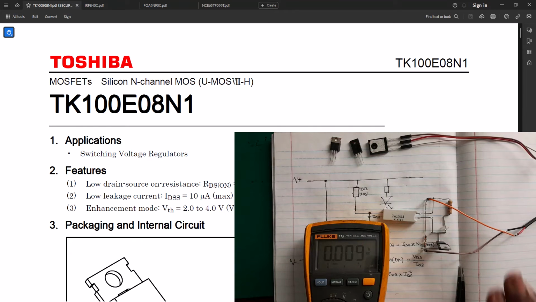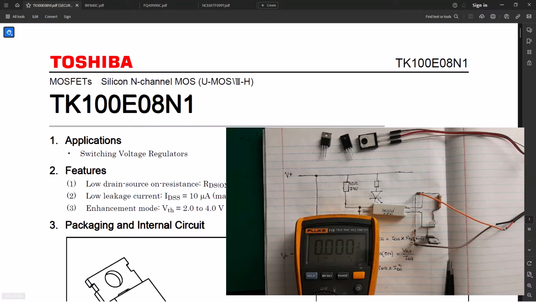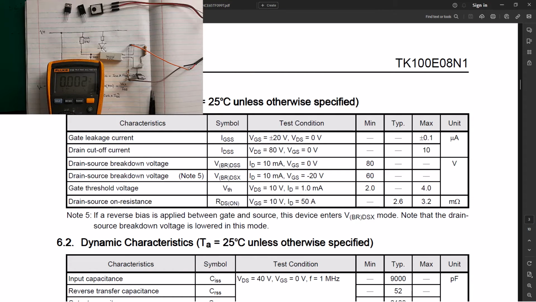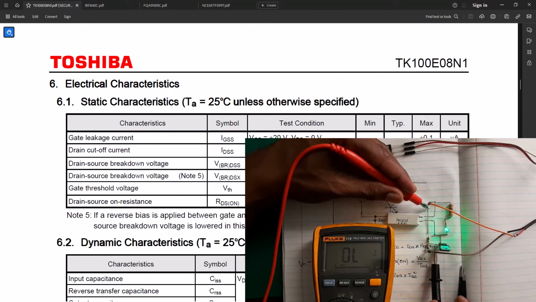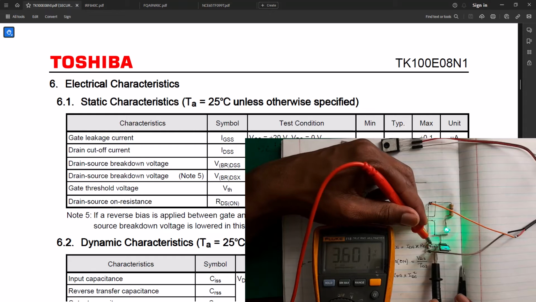That basically means this MOSFET is not on yet, because what is the threshold for this MOSFET? The threshold is 4 volt, which means at 3.5, the MOSFET is not yet on. So I'm going to increase the voltage to go all the way to 8 volt. As soon as I reach 8 volt, let's measure it. As you can see, we've got 7.8 here and 3.9 here. That's kind of good enough to already turn on this MOSFET.